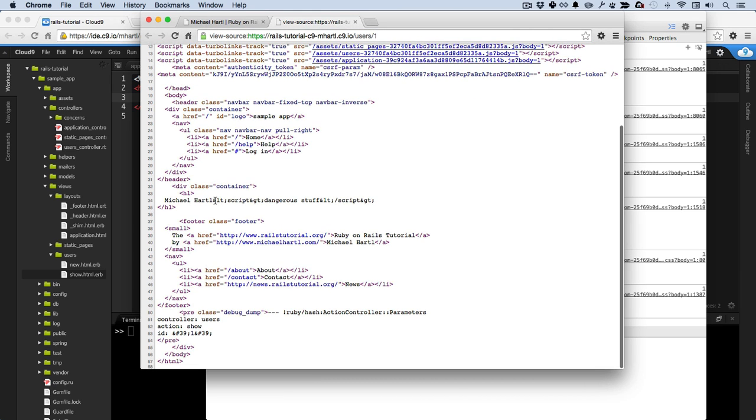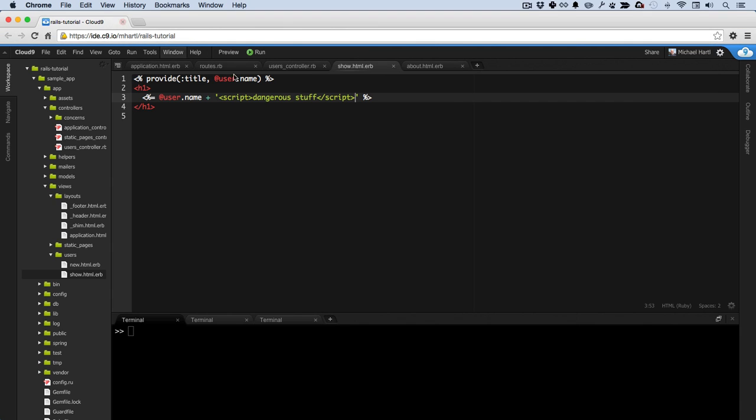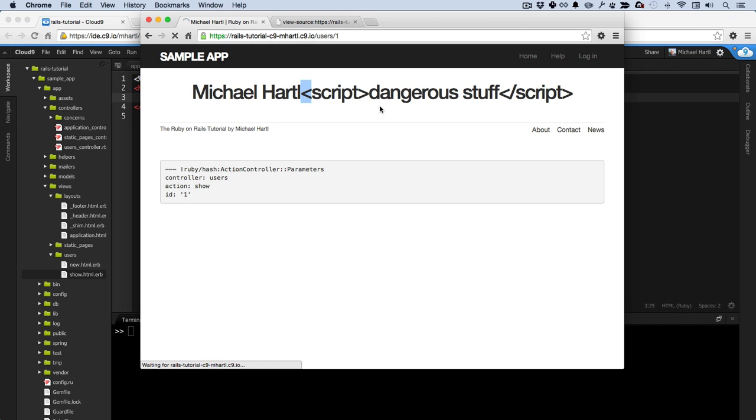It's this. It's ampersand LT semicolon. This is the HTML code for this less than sign. So what it's doing here in Rails is it's escaping out this dangerous content by converting this thing to its HTML character code. What that means is that if someone tries to insert something dangerous, or even just something simple like putting something in bold, in this case, it's also just going to be escaped out.